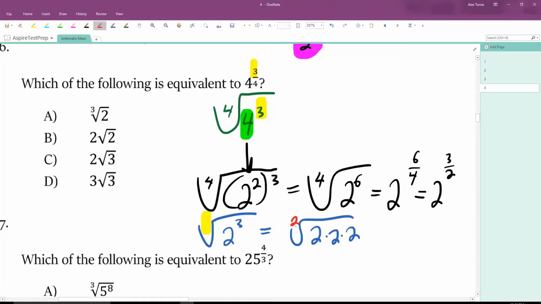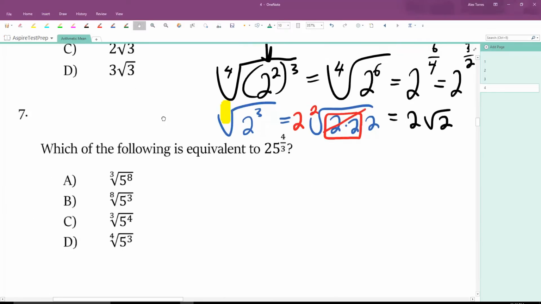But that number, that index on the outside, is a very important number because it shows you how to simplify. It basically says that if you have 2 numbers under the radical, they come out as one number. If there were a 3 in this spot right here, then I would have to find 3 numbers under the radical in order to take one out. So now that we took out a 2, we have remaining 2 square root of 2, which is choice B.